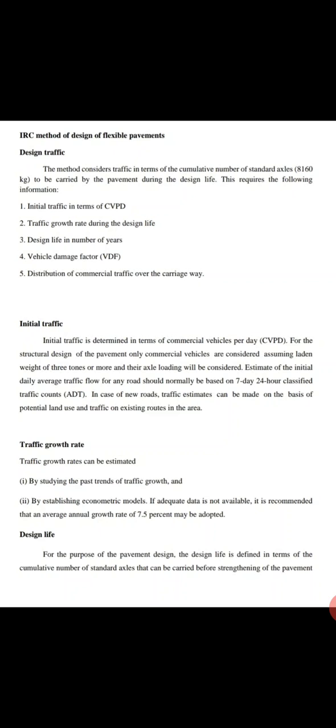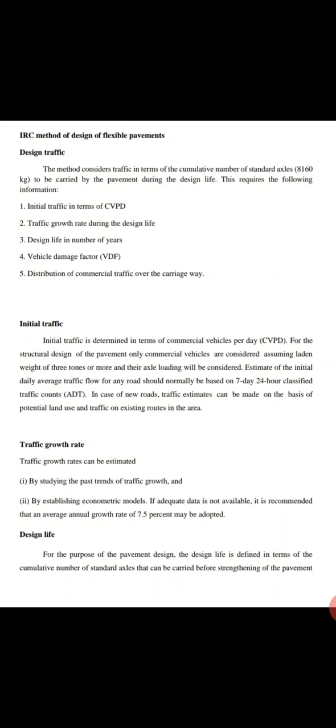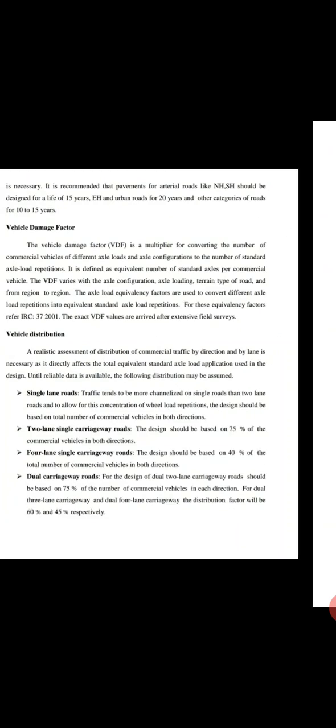Traffic growth rate can be estimated by studying the past trend of traffic growth and by establishing econometric models. If adequate data is not available, it is recommended that an average annual growth rate of up to 7.5% may be adopted. The design life, for the purpose of pavement design, is defined in terms of the cumulative number of standard axles that can be carried before strengthening of the pavement.